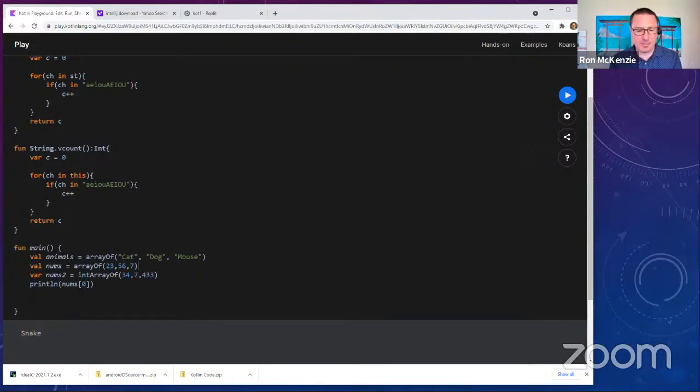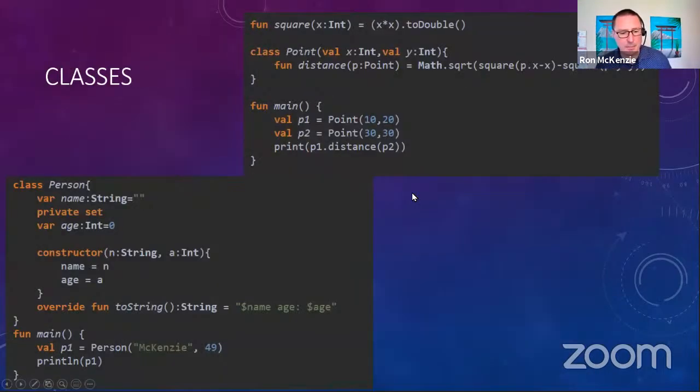If you know some Java, what's going on here, the first one becomes integers. The second ones are ints. So you're causing some boxing and unboxing going on. Remember, it's still running on the JVM. For everyone else, you don't care. Basically, you'll see one or the other. There's a minor efficiency issue using an int array of versus an array of. I'm not going to get into that. That's as much as the collections I want to talk about for now.